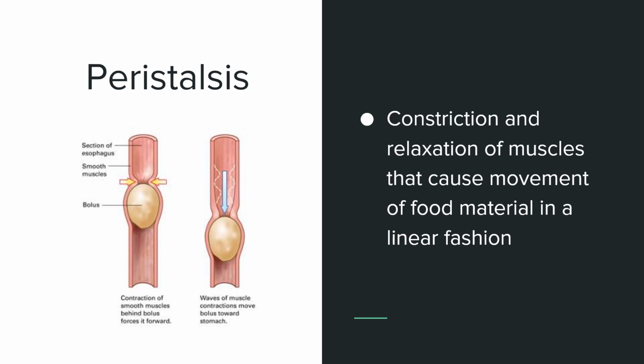So once we have a bolus of foodstuffs, our muscles work with what we call a peristalsis. So in order to get your food from your esophagus into your stomach, gravity is awesome, but gravity is not just going to be what gets you there. This is why you can be hanging upside down and eat food. Why you would, I don't know. But you could be laying down and eating food on the couch, right? And your food still goes into your stomach. The reason this happens is because of a mechanical or a muscle contraction called peristalsis.